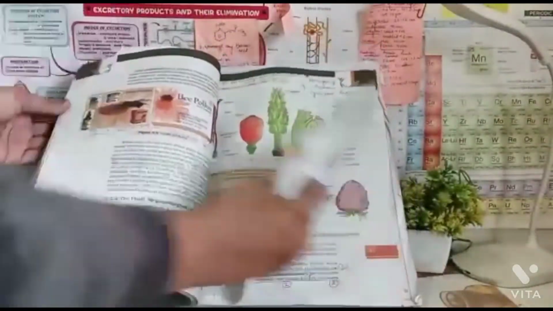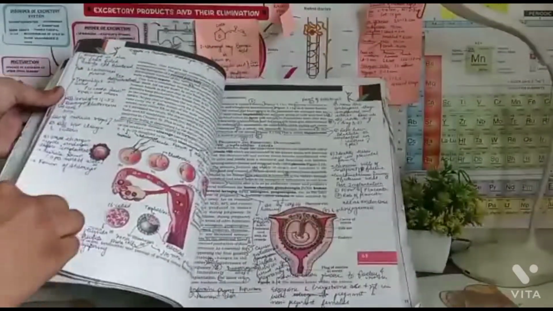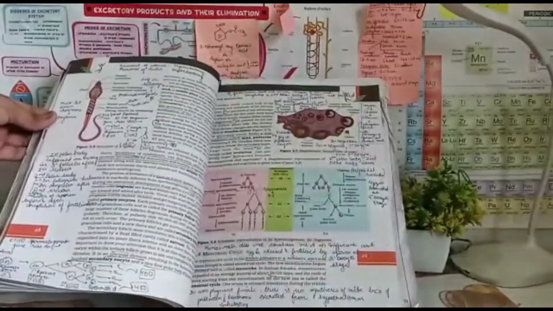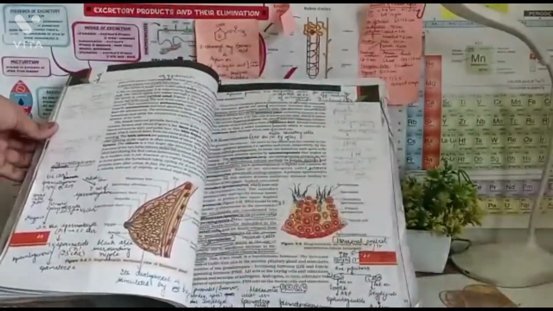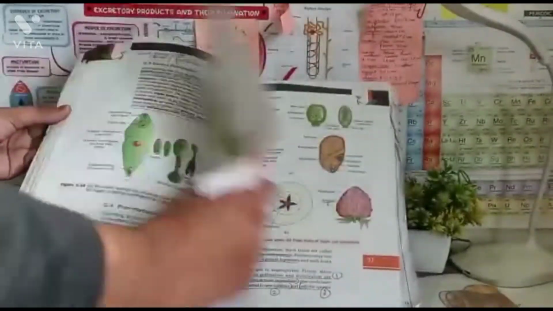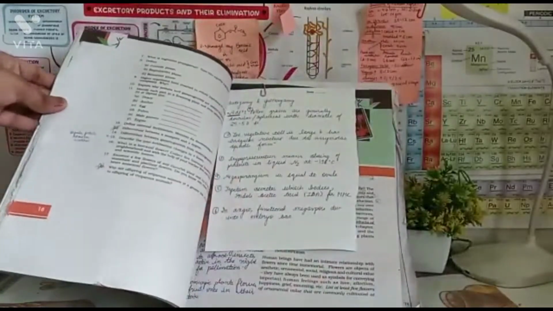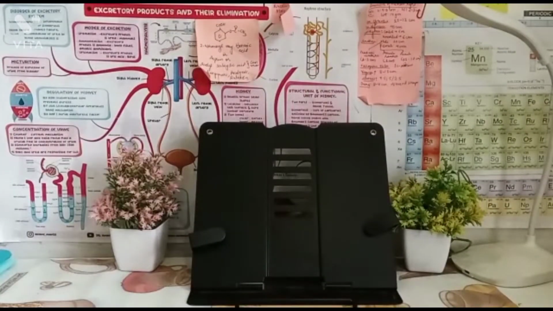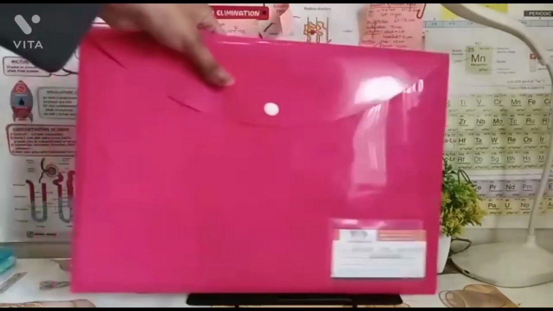And also I'm showing you my NCERT. In this I have shown you how I use my spaces. So NCERT has some spaces on the left and right side. What you have to do is, whatever extra information is taught to you in class, write it down there. And also, as I've shown you here, I've ticked some pages. These pages carry my test mistakes, so make sure to write all of your test mistakes in your NCERT.